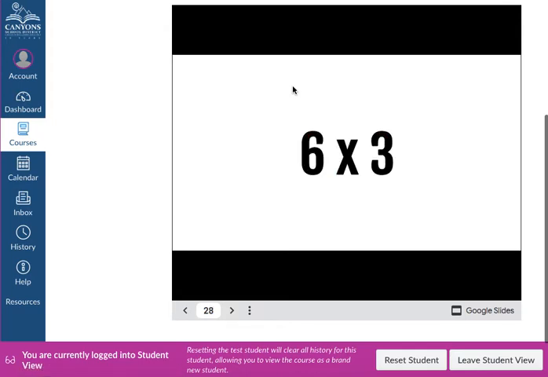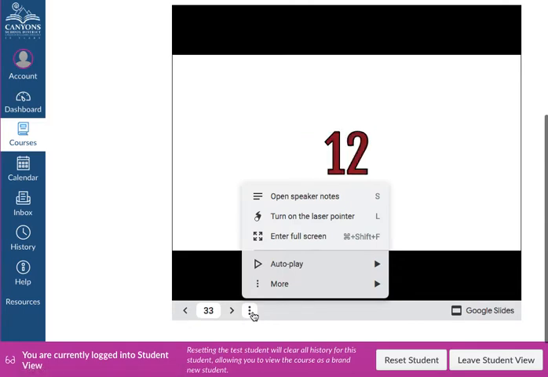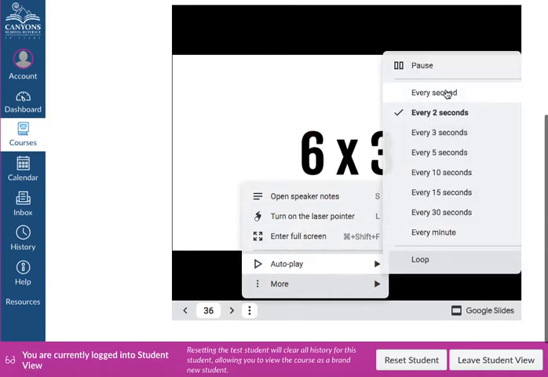6 times 3 is 18. 6 times 5 is 30. So at my typical speaking pace, I'm able to say the expression and its solution. Let's see what it looks like if I try to speed it up to every second. And this would be really cool if you could think the correct math facts response within a second or less. So let's see how fast that looks. And maybe that's really fast for you right now, but it would be a worthwhile goal to get to.